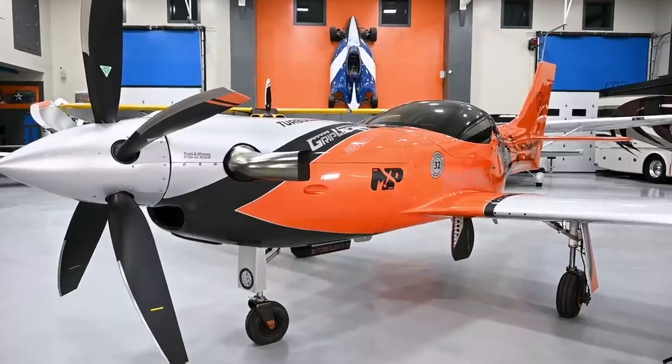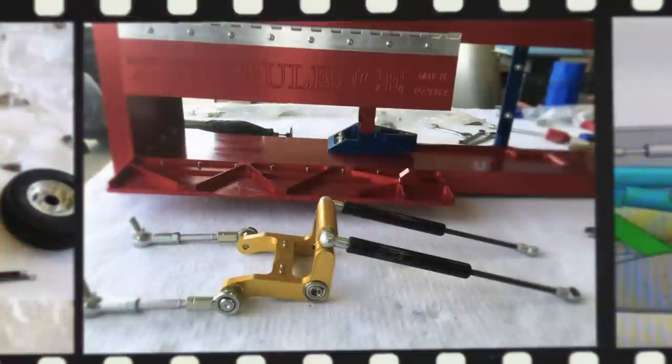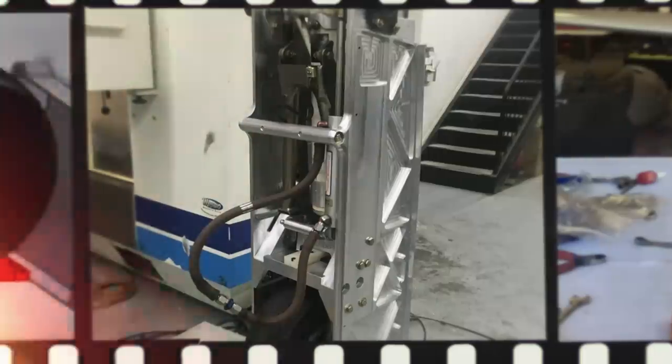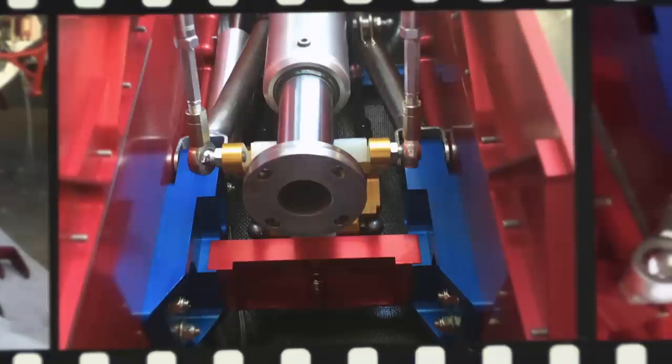Before that engine can get going and get flying, we've got to build a one-of-a-kind landing gear system for the front of it. We're going to make about 100 one-of-a-kind parts — built once, drafted on the computer, CNC machined, colored, bolted together — that makes an entire sequencing system for a one-off gear.